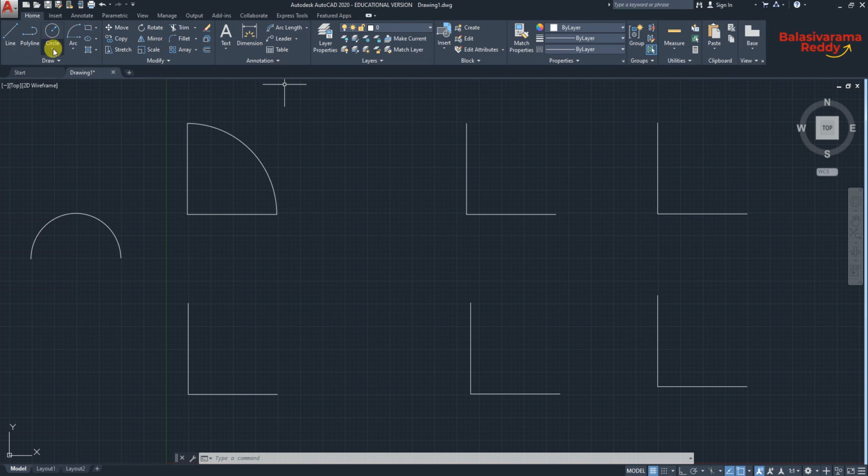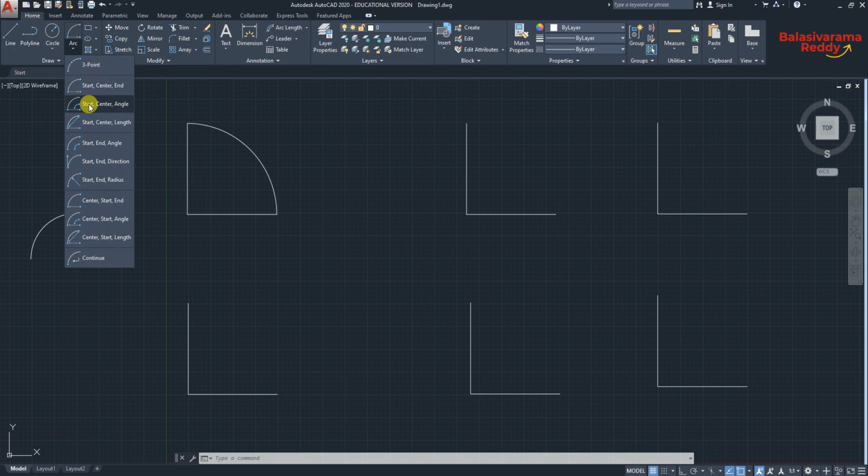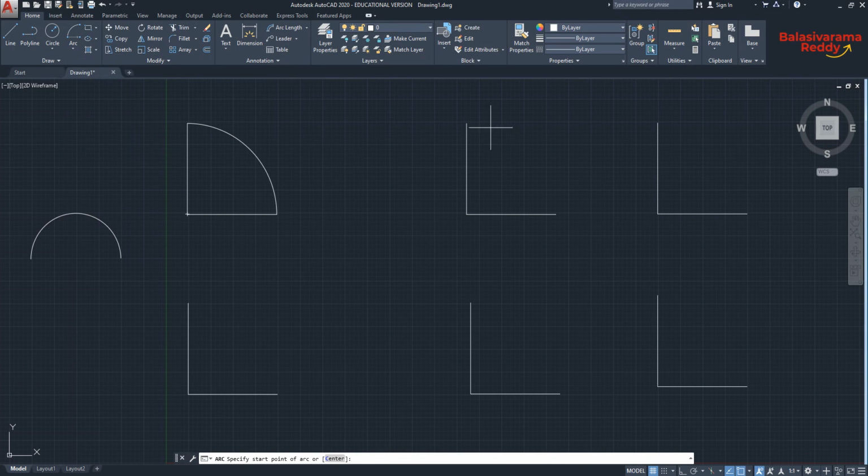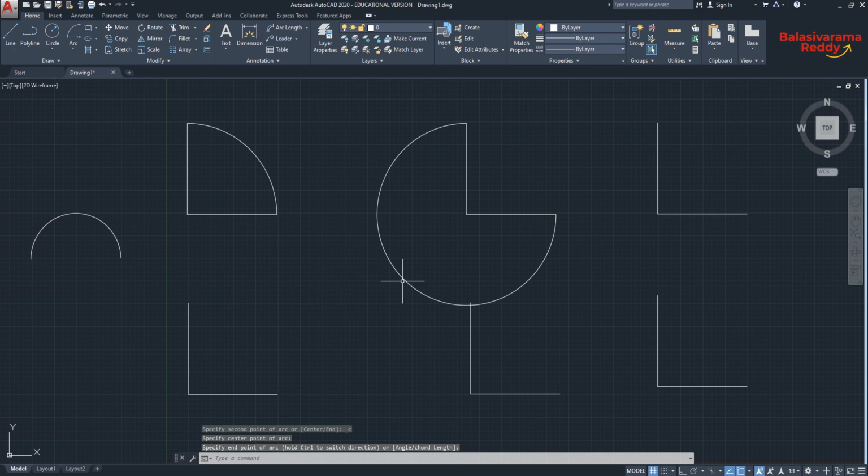Okay, if we select the same option, the arc is drawn in anti-clockwise direction. Same option: start, center and end. If I select this point as start, then center and end, we get the arc in this fashion.